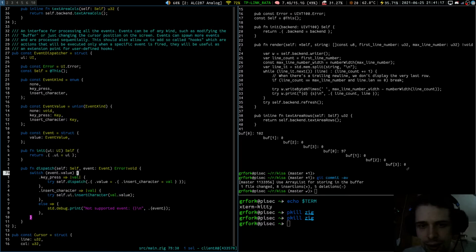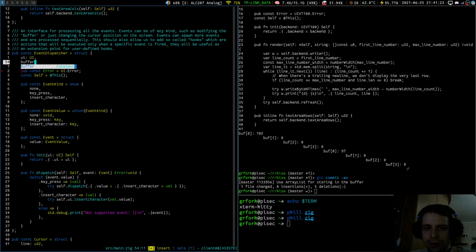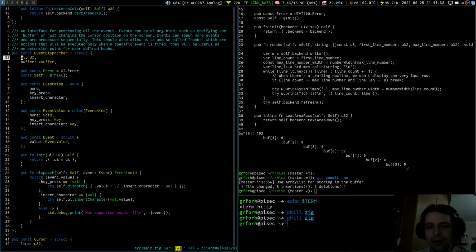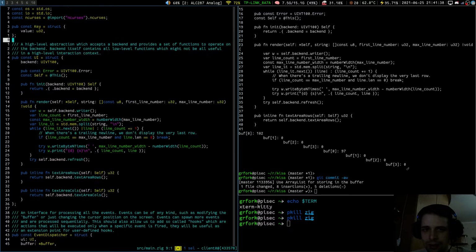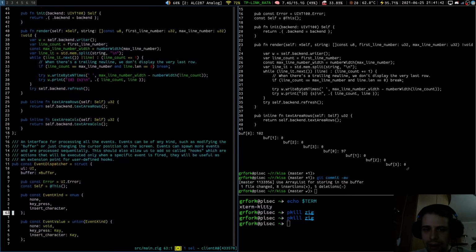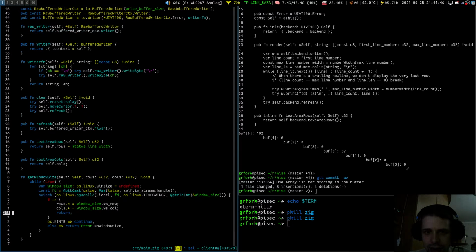So for this to work, we will make it know about the buffer we have. We say that it will store a reference to the buffer. Here, by the way, is a fun fact. This UI thing, I don't know whether it should be a reference, because we will have just a single UI thing, and it doesn't really store much.